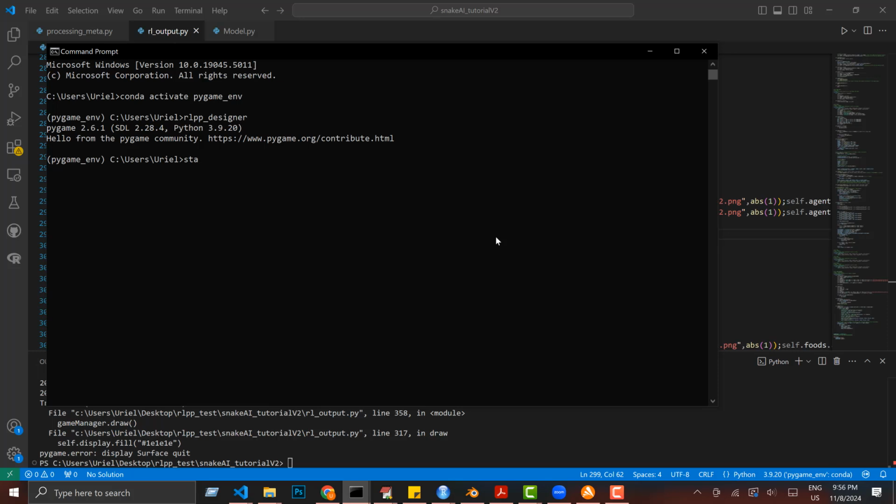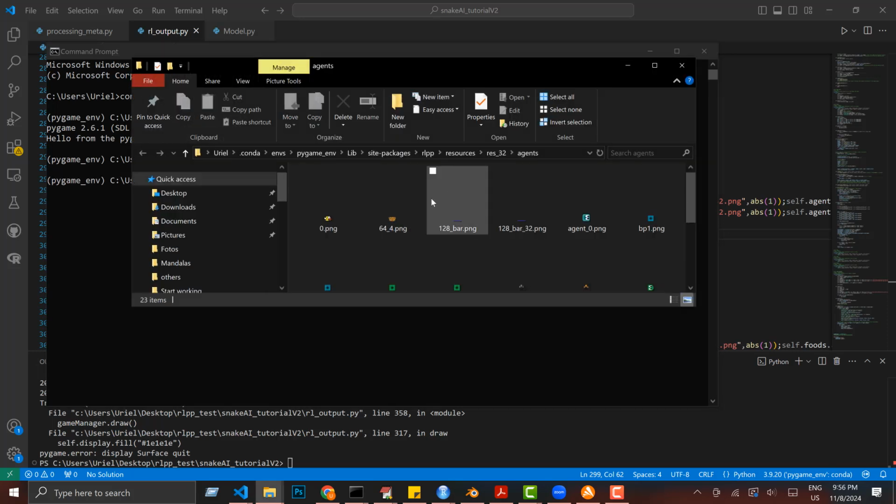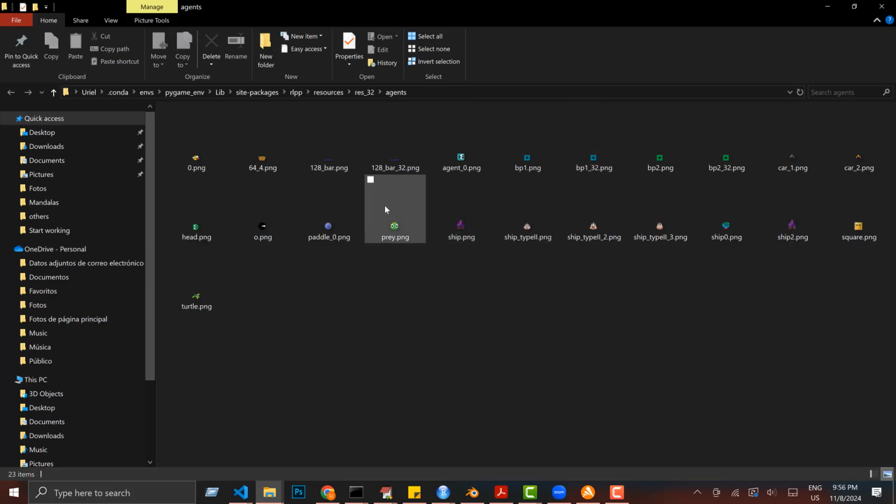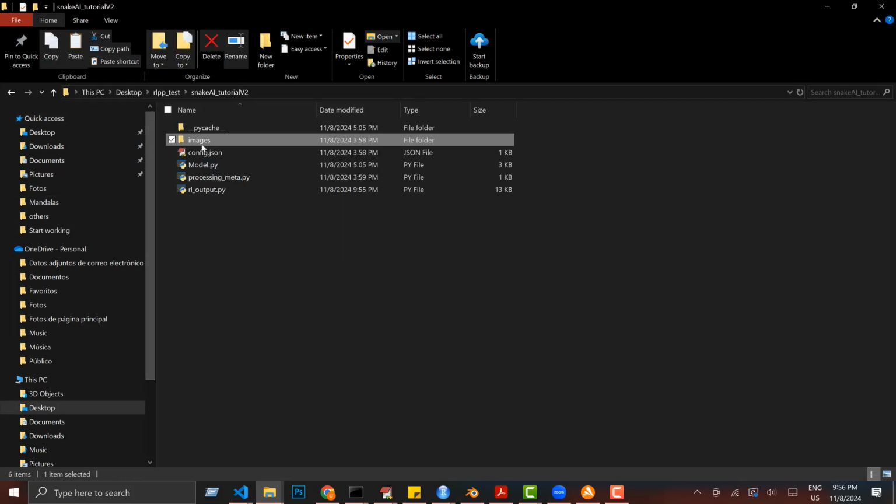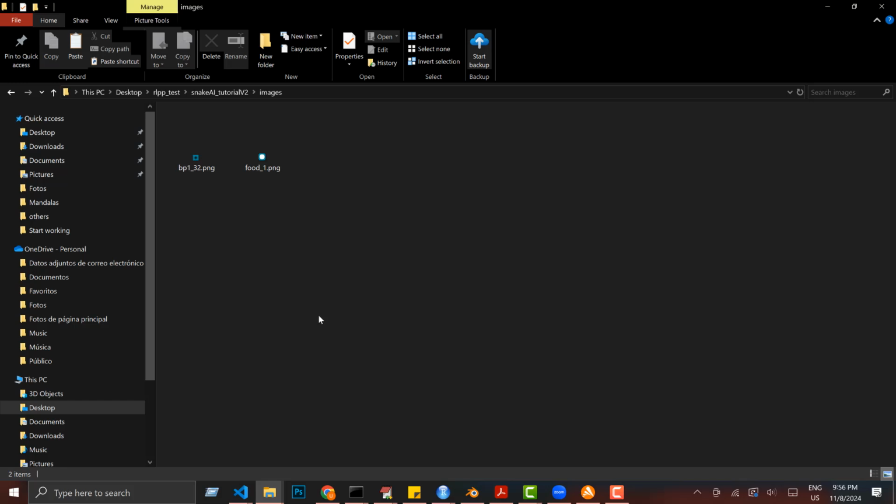So I can open the folder and make a copy of this second body part and paste it in my working directory. In here, I enter the images folder and I can paste the new image. I will also need to grab the name of this file inside of the images folder because I'm going to need it, and then I can go back to the code.